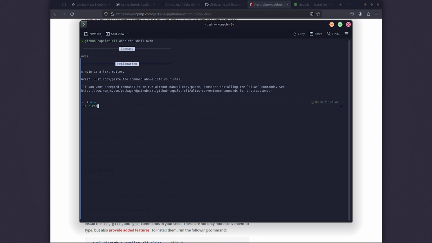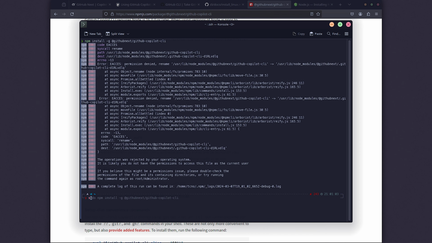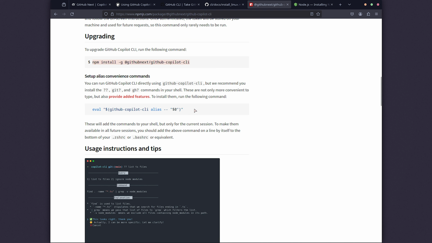This is what's specific to Linux and Mac that we couldn't do on Windows, for which you'll find a guide in the description down below if you want to use it there. Once we've authorized, we'll make sure it's up to date as such, or sudo as such, and we'll add it to our command line by adding this simple alias to our bashrc or zshrc. For this, use nvim or nano ~/.zshrc if you're using zsh, otherwise bashrc. If you're not sure what you're using, bash is the default.